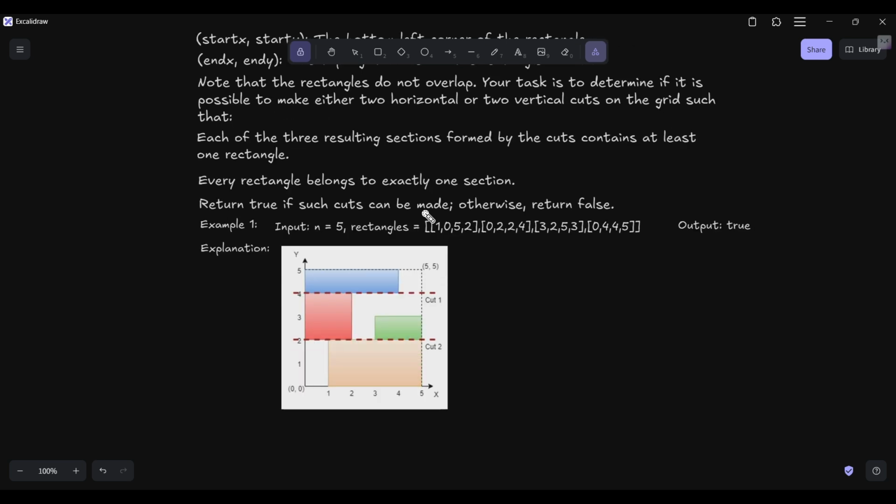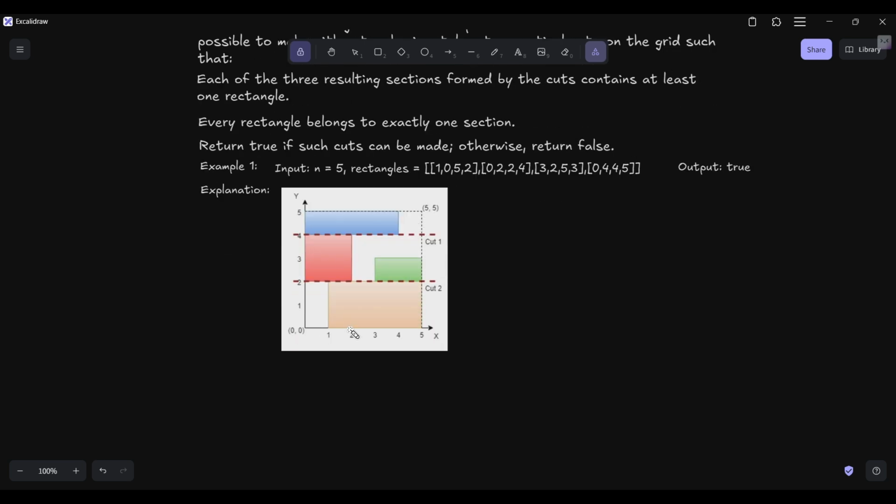In this also, what we are going to do is, basically, this is also like sorting. What we always have to remember is the end of the rectangle. If we start from this rectangle, let's go only in the x direction cut. The main thing is that we have to check both directions, in which direction cutting is possible. So let's first check in the x direction, that is basically cutting horizontally.